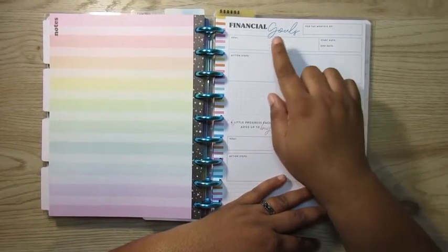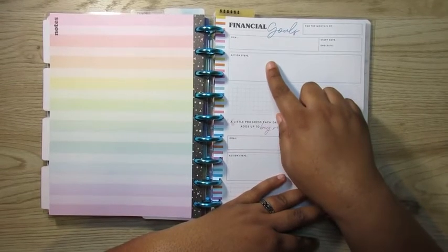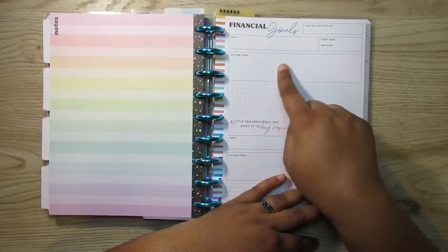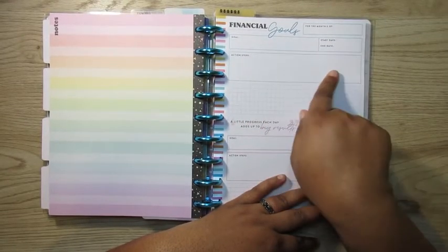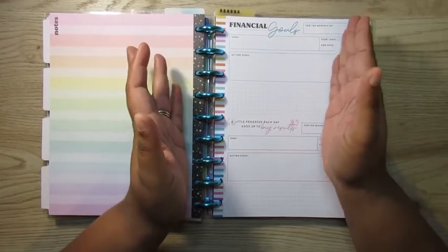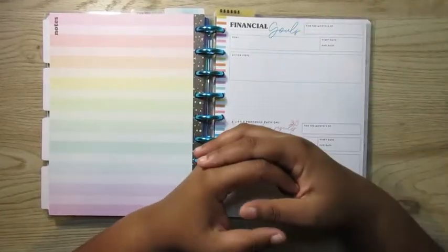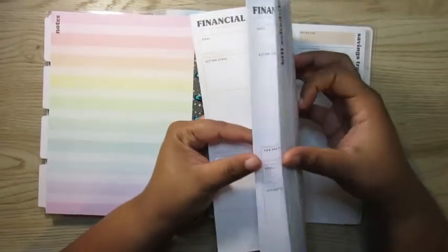Like for instance, I do have a wedding that I am going to be in this coming October, so I do know that I will need money for that. There are certain expenses that go with that. So what action steps will I take to meet those goals and make sure that I do have enough funds for that particular date? So I do have a few of these in here.